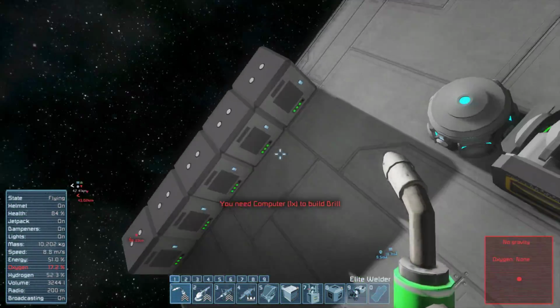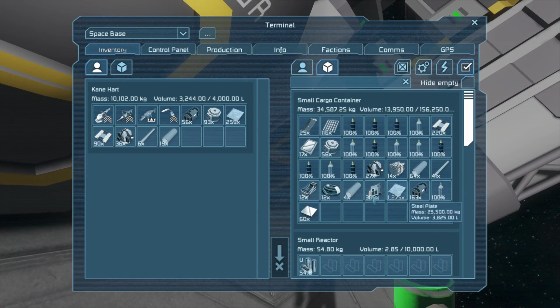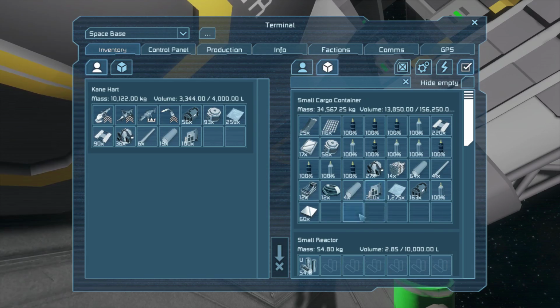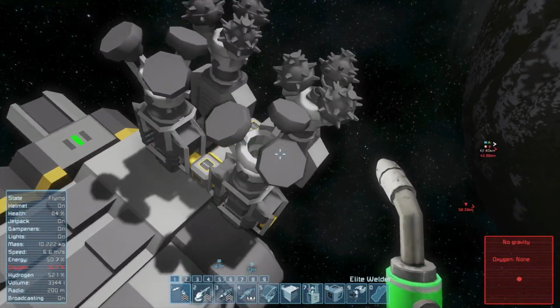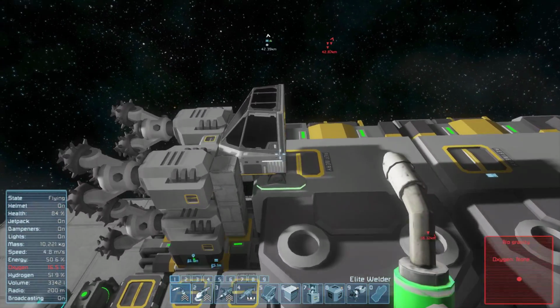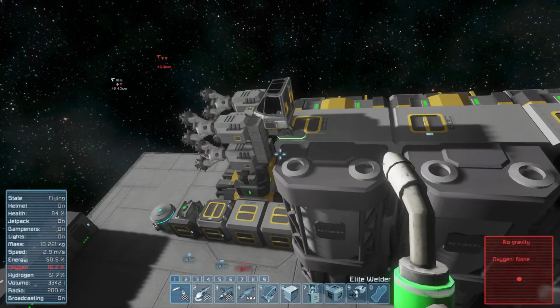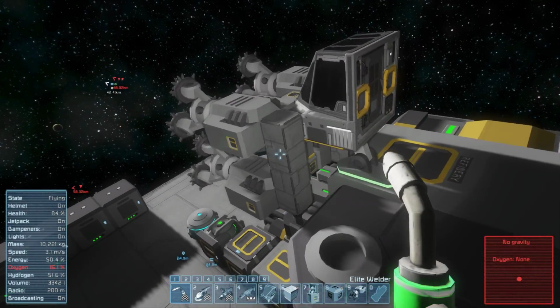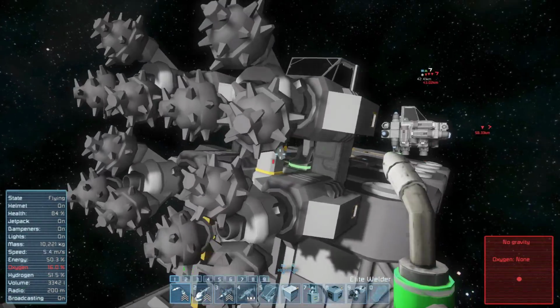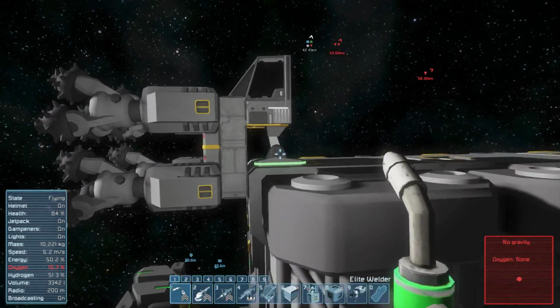Need some computers. Probably not that many, but whatever. There you go. That's interesting. So this gives me a more up advantage in a way. Kind of weird, but could work, actually. There's nothing stopping it from working. Gives me that better vantage view anyways, which is kind of neat.